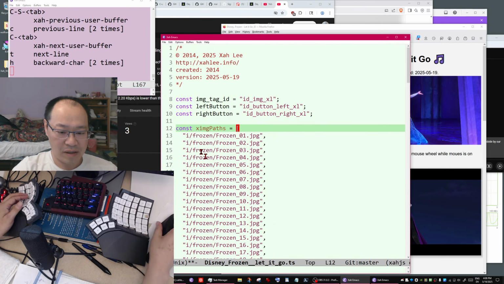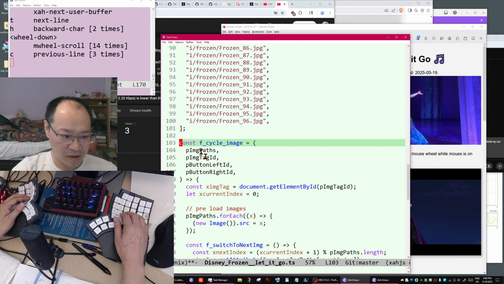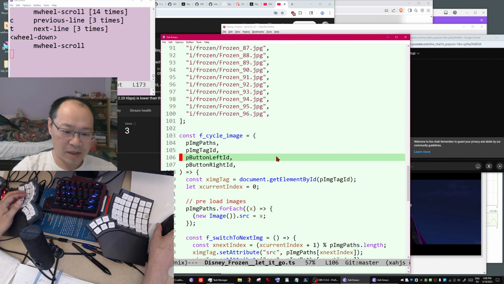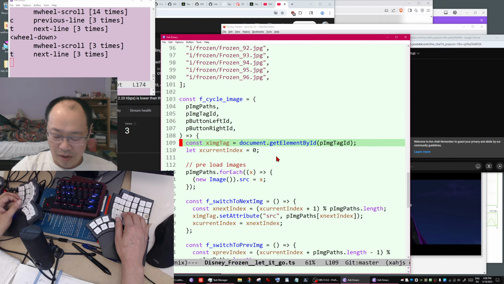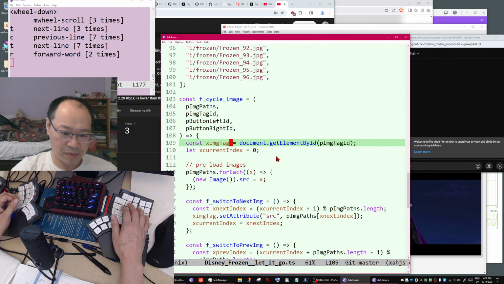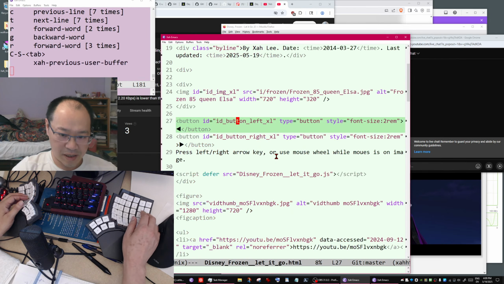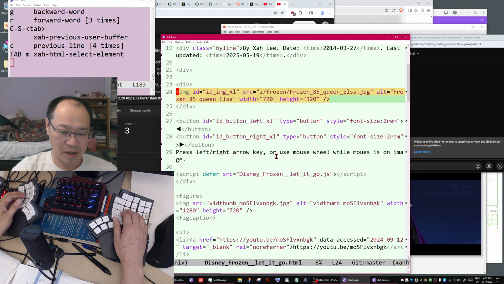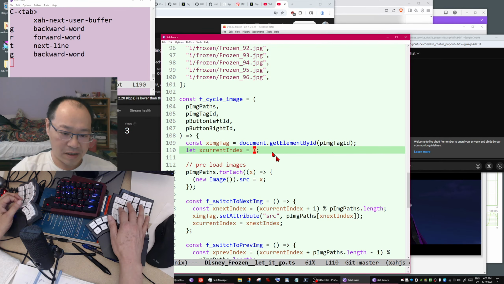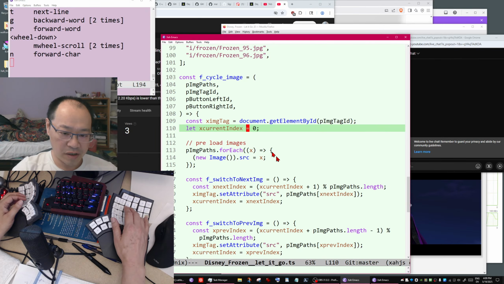Okay, so let's explain how it actually works. You see you got this function, cycleImage. When this function is called, it gets the image element, which is this one. Get element by ID, then sets up the index for the current image, which starts with 0.